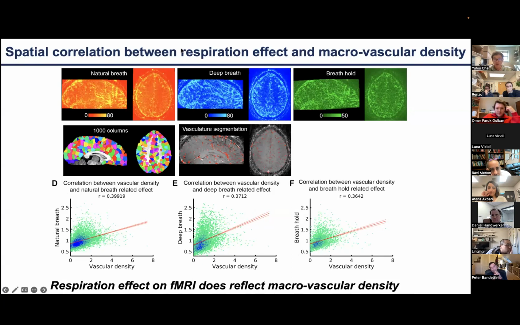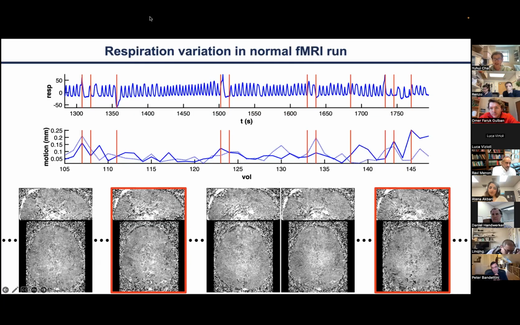But you may ask a question: why don't we just take, for example, the vascular segmentation to remove those large vessel voxels? I don't think that's a good idea, because the effect of large vessels on fMRI is not just limited to the voxels that have large vessels. It extends to the surrounding region. Another benefit of using respiration is that we don't need any additional data. You can just look into the data you acquired before and find a way to divide your data.